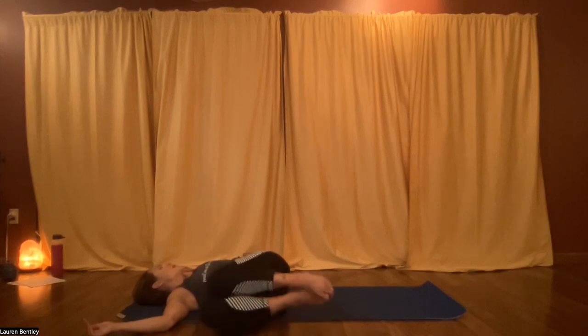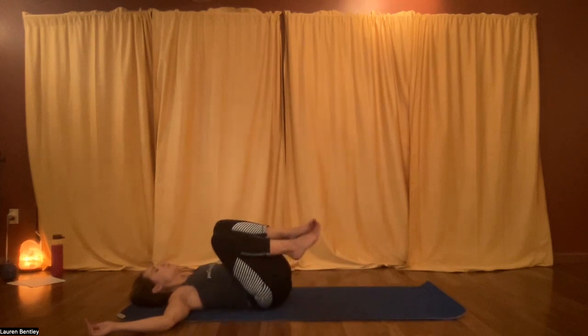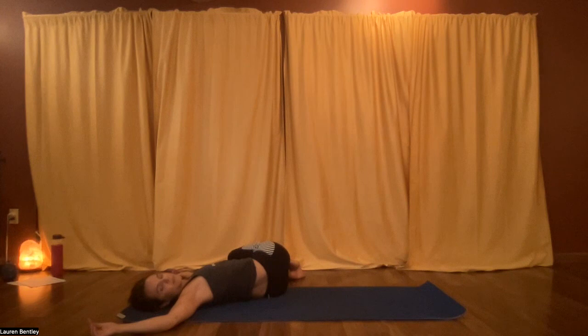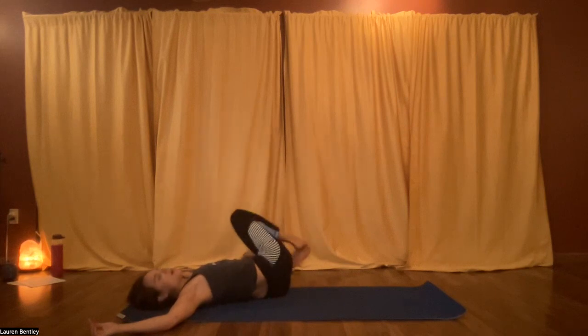And then bringing everything back through to center. And drop your knees over to the left, looking out over right shoulder. And then inhaling, coming back through to center.